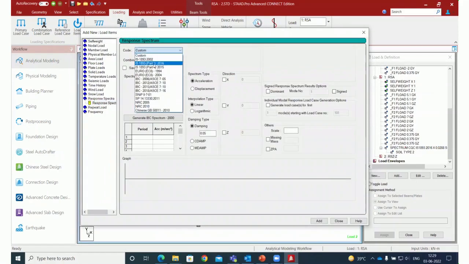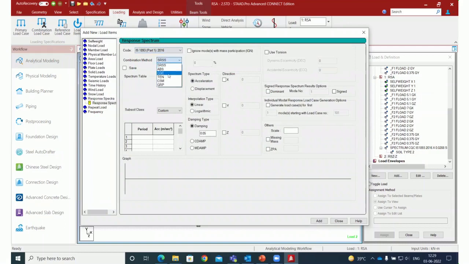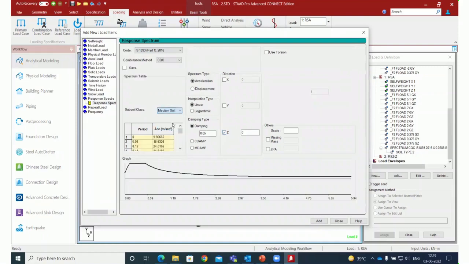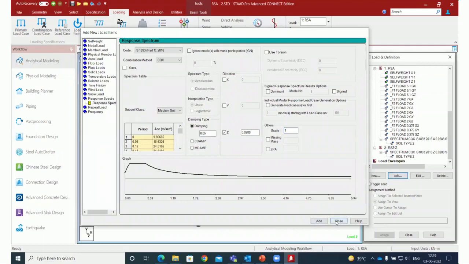In a similar way, select the code, select CQC. Now we have to select the Z direction. In soil type, take it as medium soil, and similarly 0.0288, and default value as 1 and close.